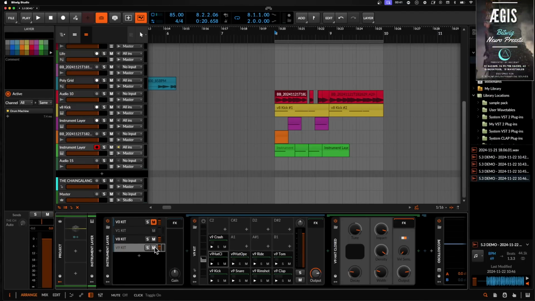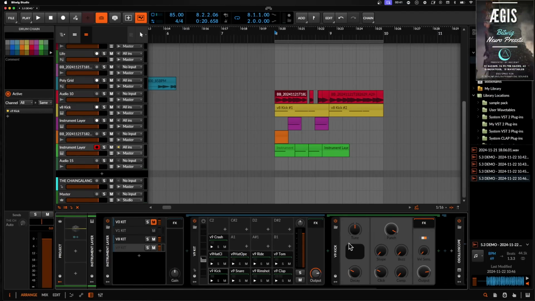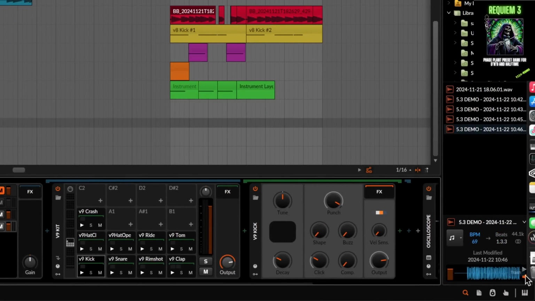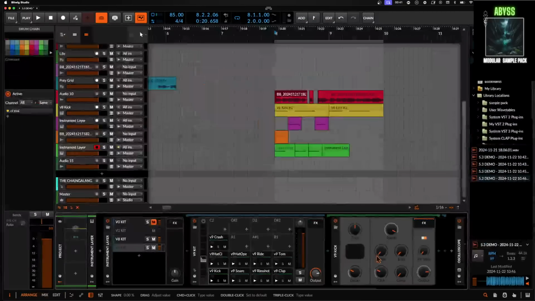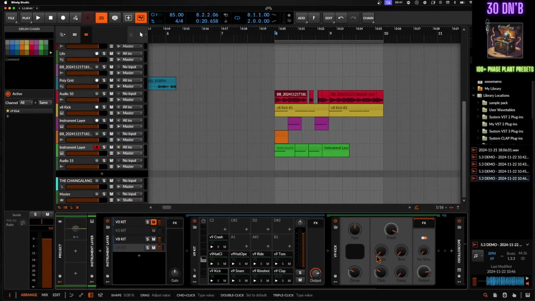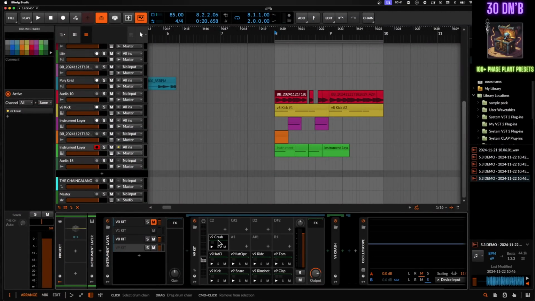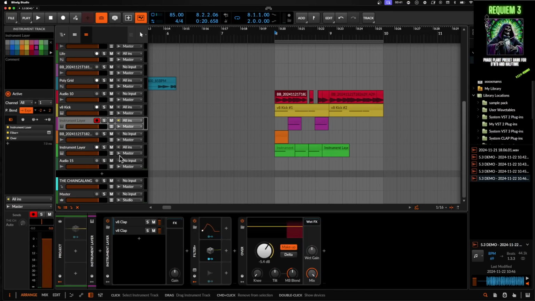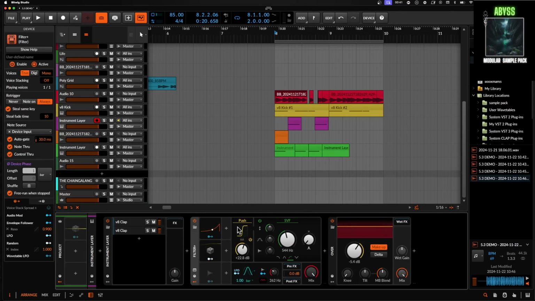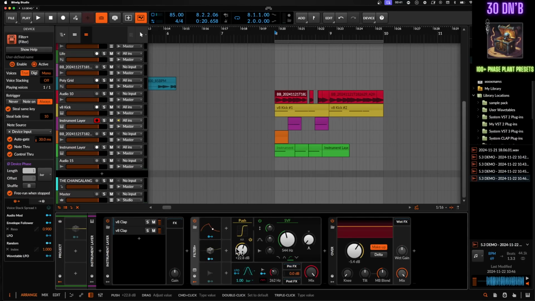The 909 kit sounds great. I really like the kick and snare. And something else that I really like about this is this interface. I hope that Bitwig adds more color variation to their device interfaces outside of just the outlines and the colors and whatnot. What I mean by that is if you look at some of their native devices, let me find one. This is really cool with the font and then the knobs.